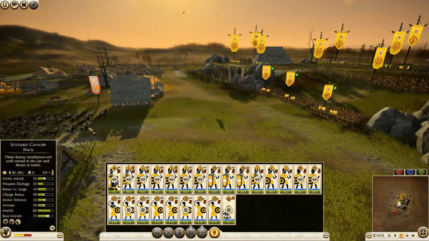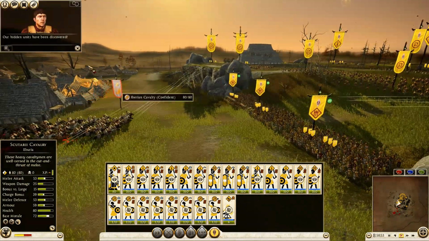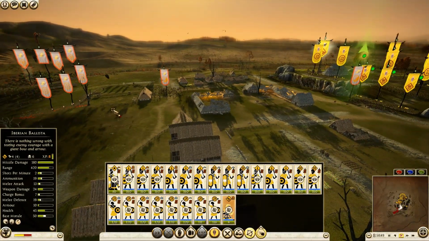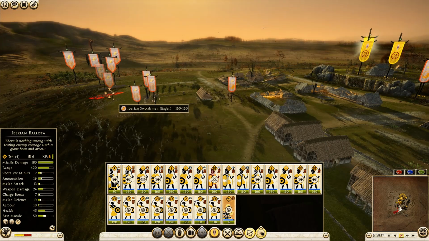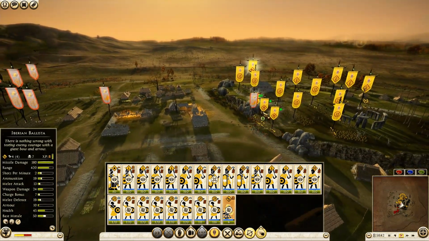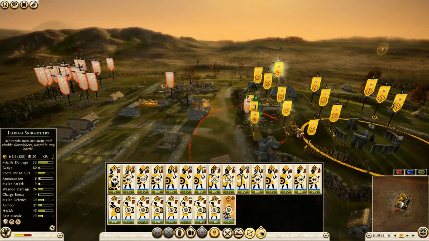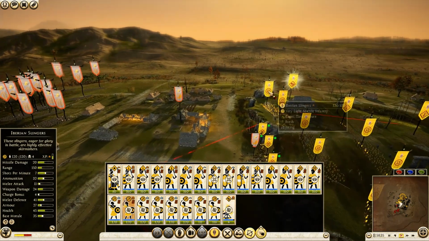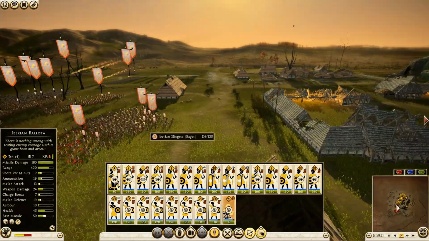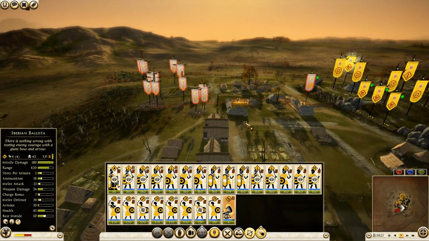But all right, here they come. Cavalry's making their way in, and they should just get murdered. Our hidden units have been discovered. Yep, slingers are firing at them. Beautiful. You can start firing over there. Skirmishers firing, slingers are firing. Beautiful. Yeah, they're dead. Oh, good shot there, artillery. Good shot.